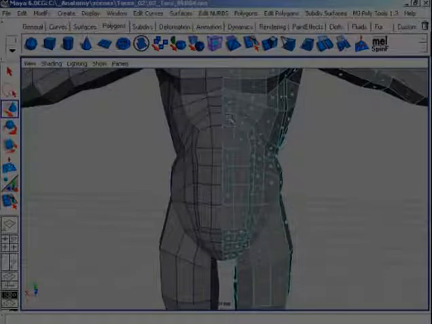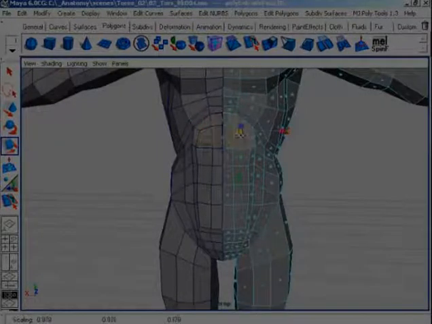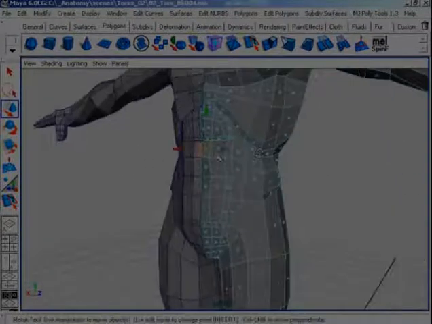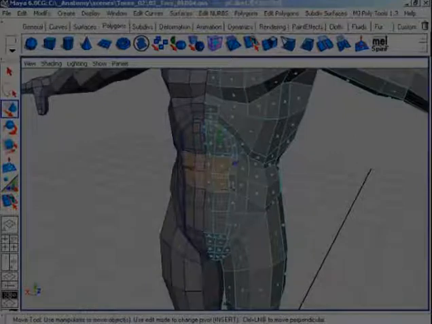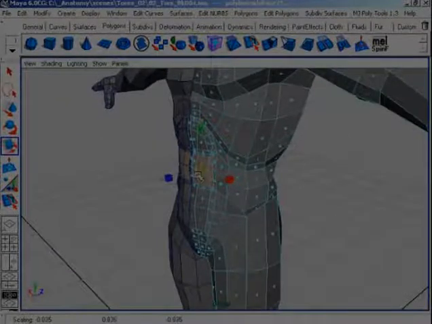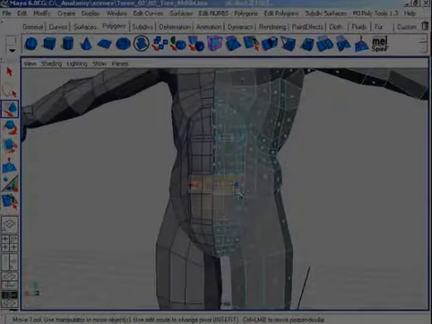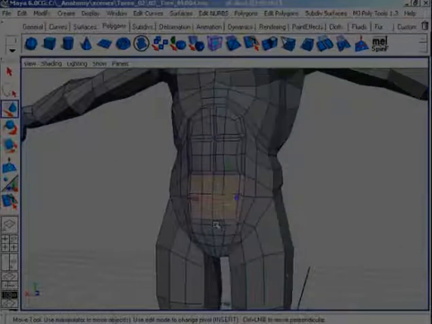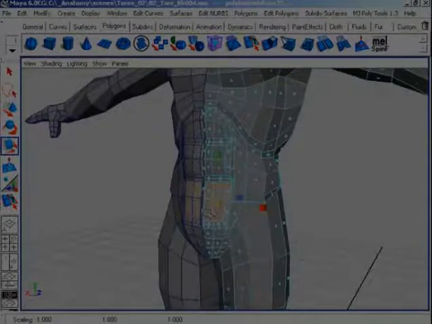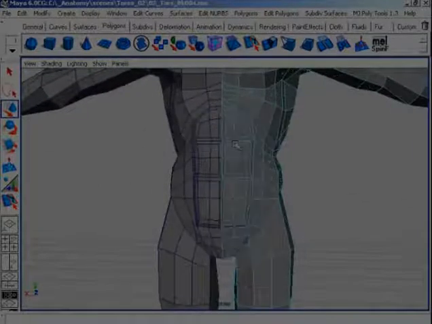All right, now I'm going to select the individual abdominal muscles, 1, 2, 3, 4, 5, extrude those out, scale it from their center, not the center of the mesh. Pull them out, do the same thing, 1, 2, 3, 4, 5, 6, extrude it, scale it together. Then the next one, 1, 2, 3, 4, 5, 6, 7, 8, scale that out from the center, move it forward a little. And now you're going to go through and round out the forms.